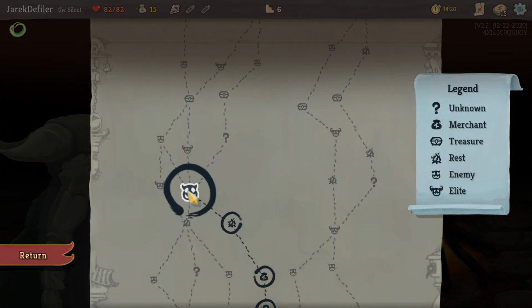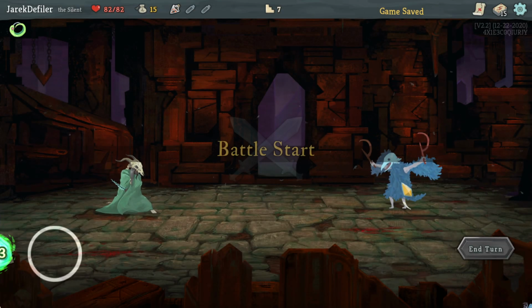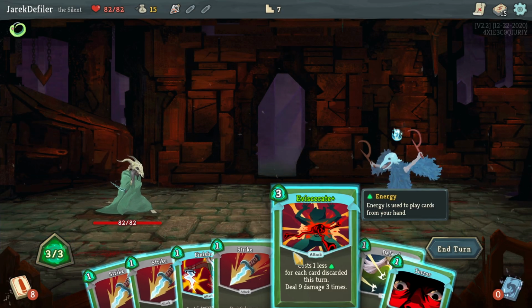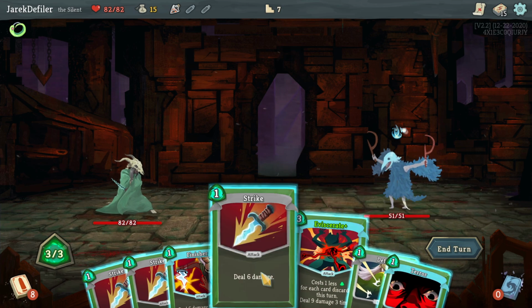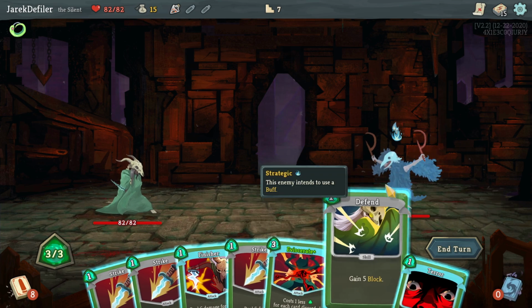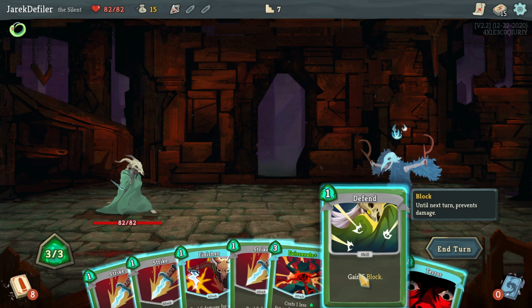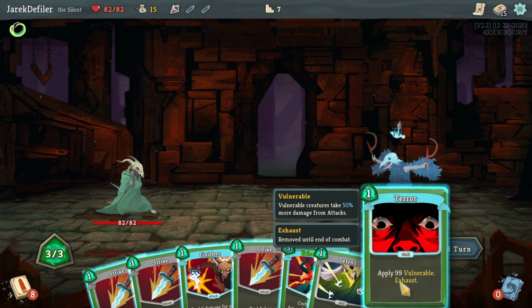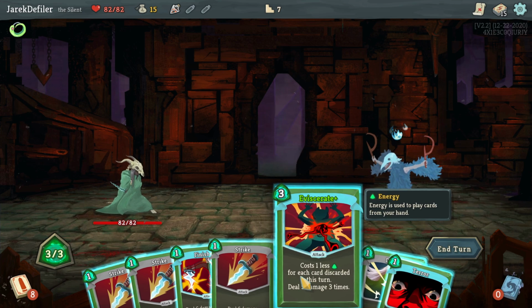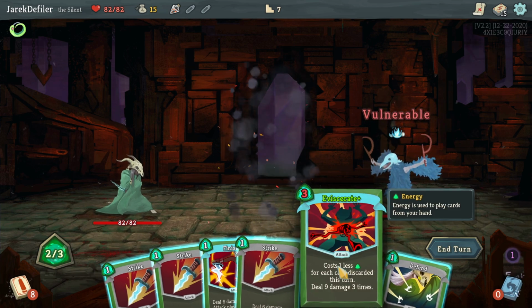Alright, moving on to a boss, not boss fight, but a regular minion fight. Haven't actually done a fight in a while. Everything's been unknown rooms and merchants, so let's see. Cost 1 less for each card discarded this turn. Alright. He is going to use a buff, so I don't need to block this turn. I want to try this card out.